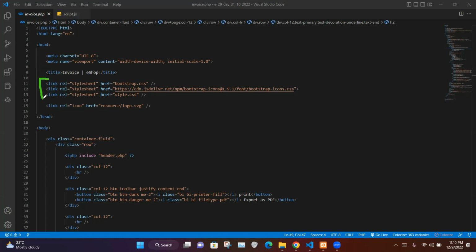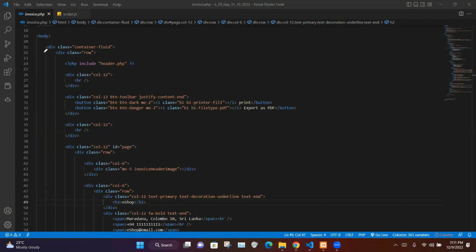Then we have linked our style sheet into this invoice.php file. We have linked bootstrap.css file, style.css file and bootstrap icons.css file with this file. Then from here we have changed our web application icon into this logo.svg icon.